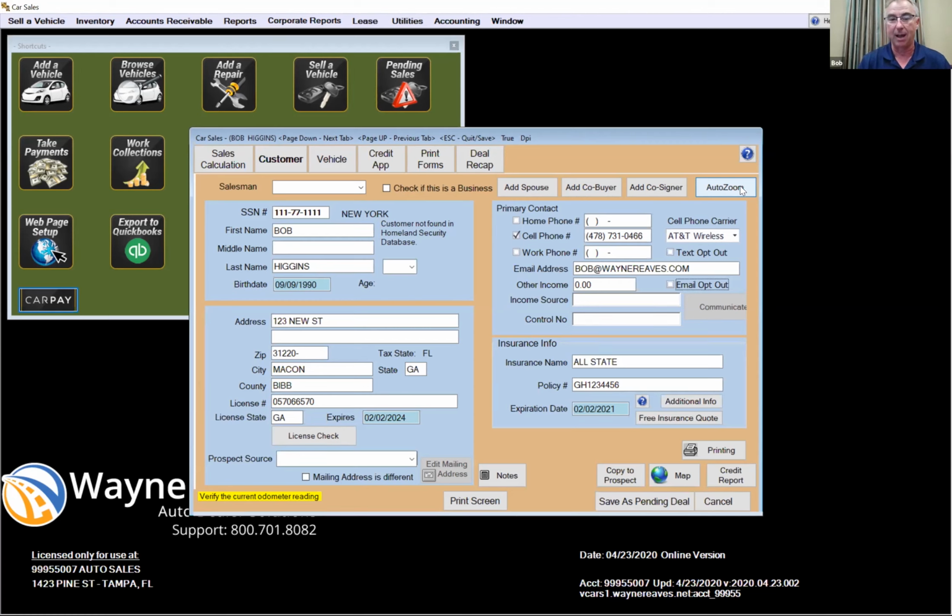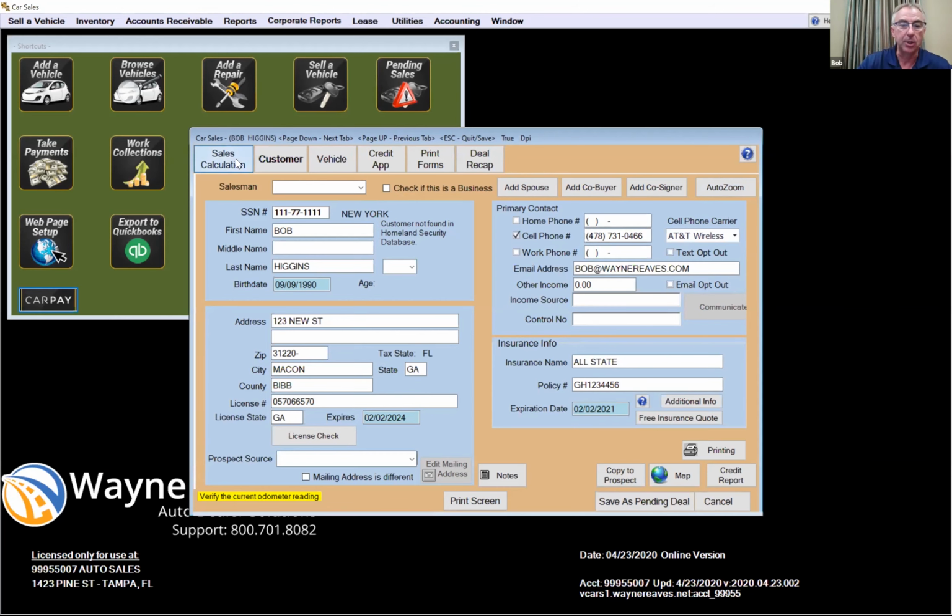You can talk to them. They have a monthly fee for the use of AutoZoom. A lot of dealers we know would never sell a car without using AutoZoom, and yet we have other dealers that are doing it very well without using them at all. But we make that available as a tool if you want to. We link over to them.